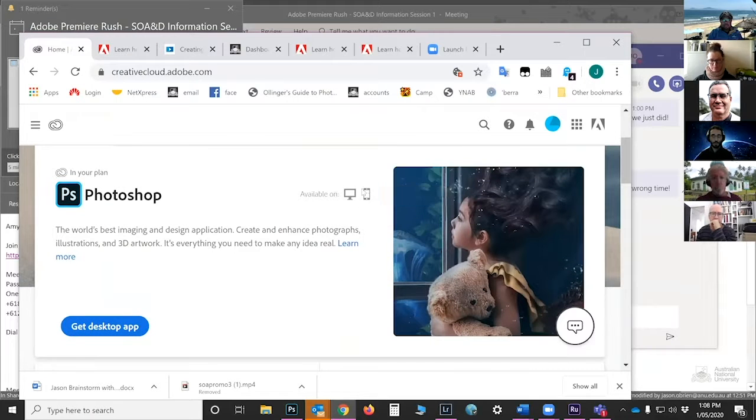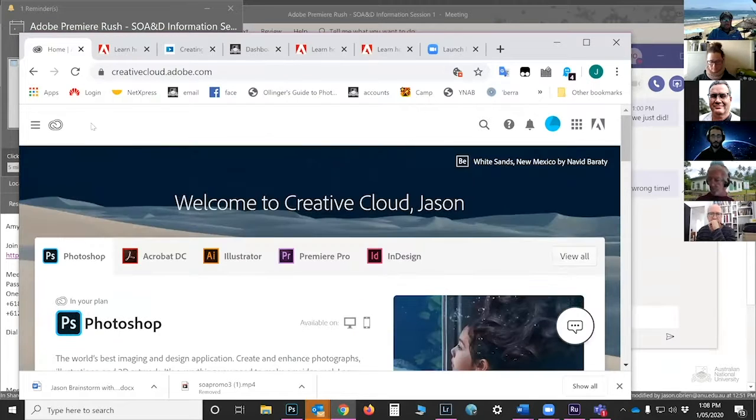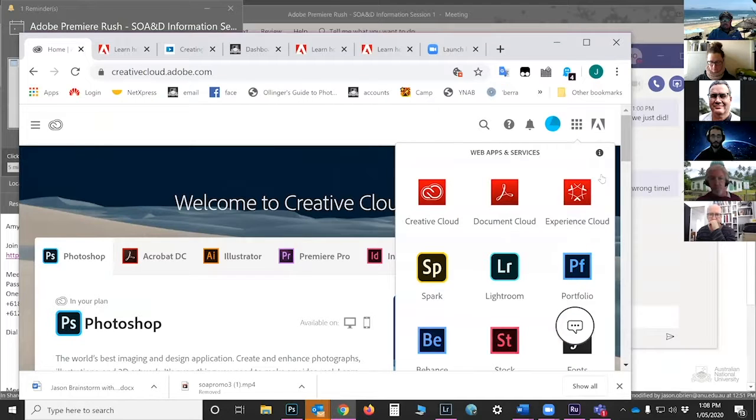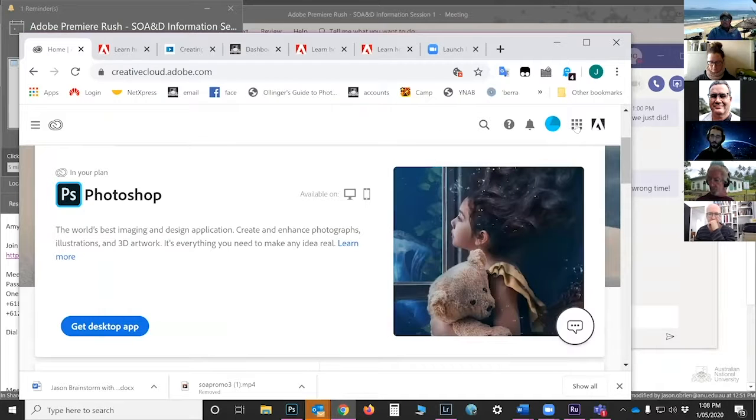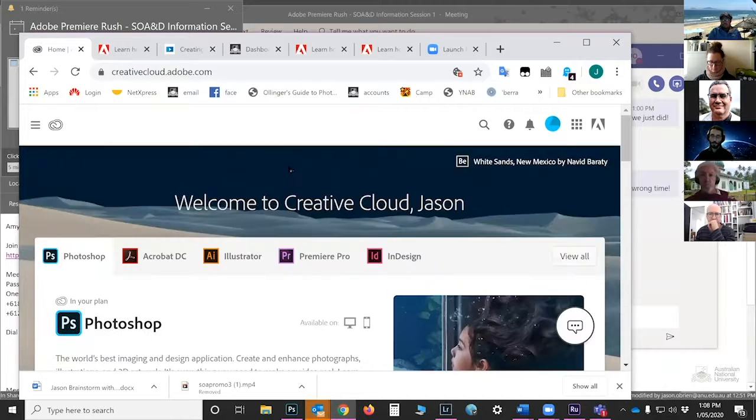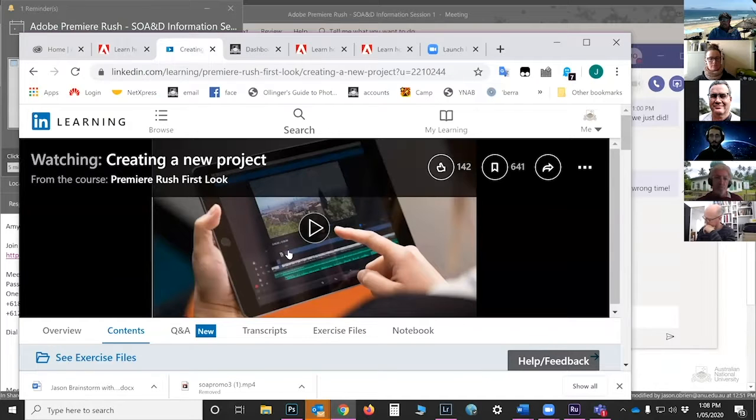So we've got other ways of learning about the Premiere Rush. Photoshop is the one I've already downloaded, and it's also got a desktop and mobile mode. But up here, I'll have all the applications I can possibly get. Let's start scrolling at the moment. But I can also, from here, access any of the files I save to the cloud for my Creative Cloud usage. So that's the Adobe Creative Cloud.